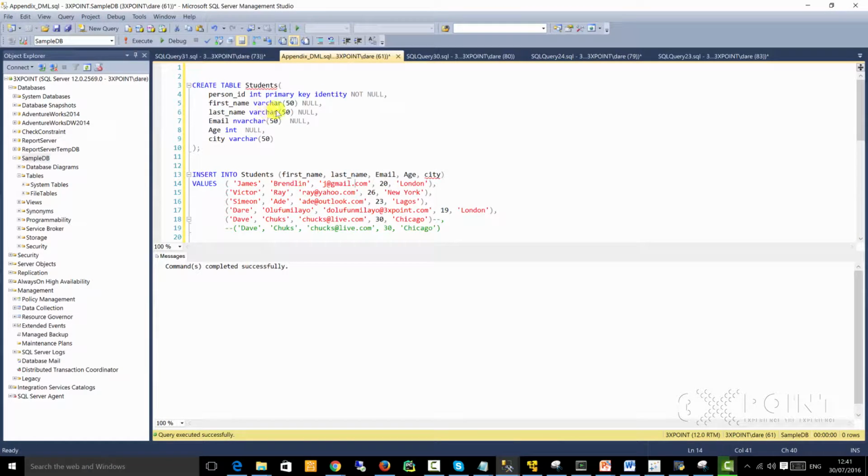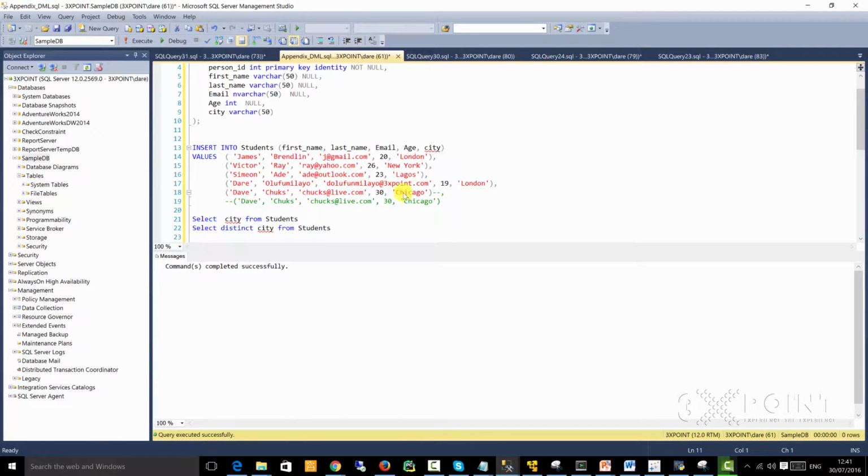Good. So now you understand primary key, you understand identity, so I don't need to go into that. And what we will do this time is just create the table with both. So we have a table with a primary key and identity. So let's just create that. And we will put in some data.